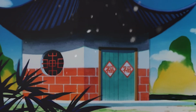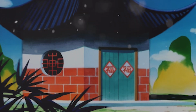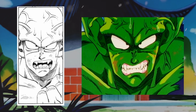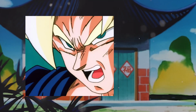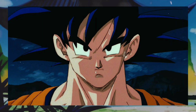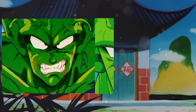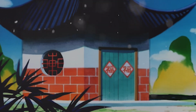And of course, the character sheets would also take inspiration from Toriyama's design. So it can definitely be assumed from this interview, as well as Sato's already clear ability to replicate the manga, that Toriyama's design choices had an impact on his style, as it did on other animators. Therefore, Sato's work would take on many of these characteristics. And so as a result, later in his work, there is less pen strokes used for shading around features such as the nose and ears. That's not to say that his later work was devoid of it by any means, but it is definitely toned down. But his artwork is still great as ever.